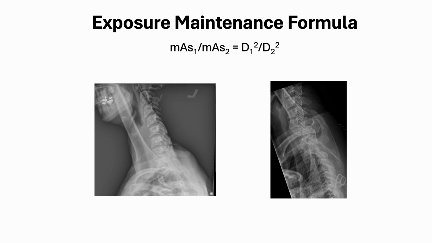You guys probably don't see the difference, but this is the burnt out one, and this is the non-burnt out one. Yes, sir. The difference in the detail? Yeah, you could say that. Definitely. Because the mass controls what? It controls the amount of photons that are reaching the cassette, right? So the closer I get, I don't need that much dose compared to if I went further. And with this kind of exam, you will have to go from 40 to 72 or 72 to 40. Some techs forget to change their tech factors, and we end up getting these kinds of pictures. Any questions so far?